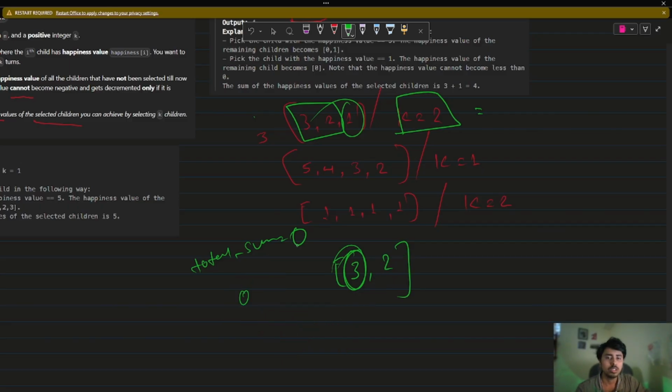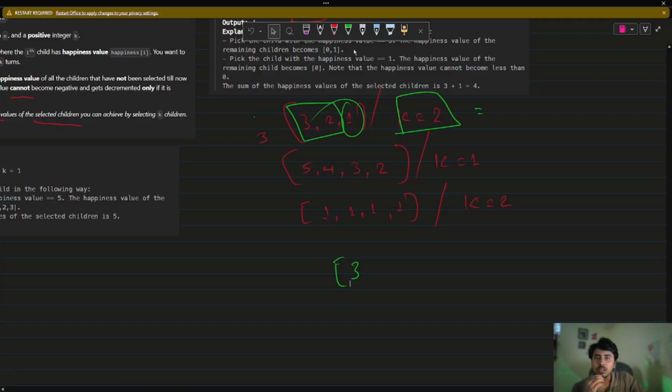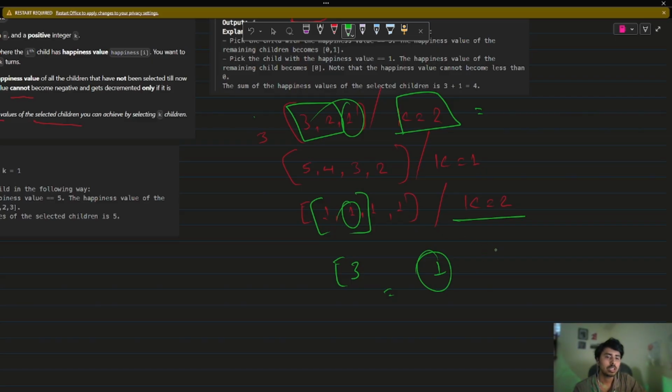Let me go through the example where the list contains all the value of 1, right? When all the values are 1 and k equals 2, we can consider only these two elements. For the first element, we do not need to subtract, so total sum equals 1. For the second element, we subtract, so 1 minus 1 equals 0. Since we are sorting all our elements in descending order, all the values from here to the last element are going to be either 0 or negative, so we do not need to check all the elements.